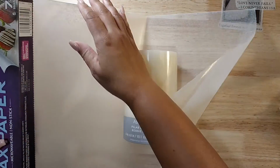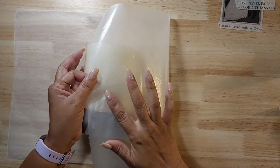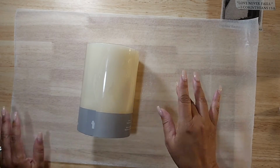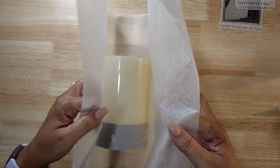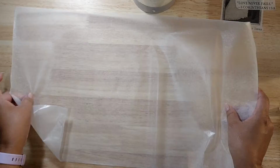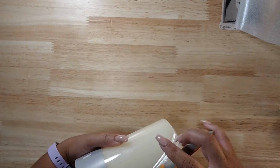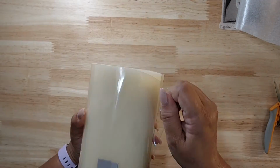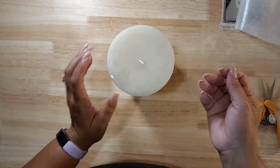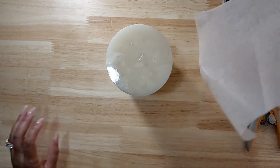So now what I'm doing is I am taking wax paper. Now, wax paper usually has a front and a back. So you've got a back that doesn't have wax on it, and one side has wax on it and the other side doesn't. Now this is not parchment paper. This is wax paper. Do not use parchment paper. This is not going to work on parchment paper because you're actually going to use the wax from the wax paper to help to seal in your image.